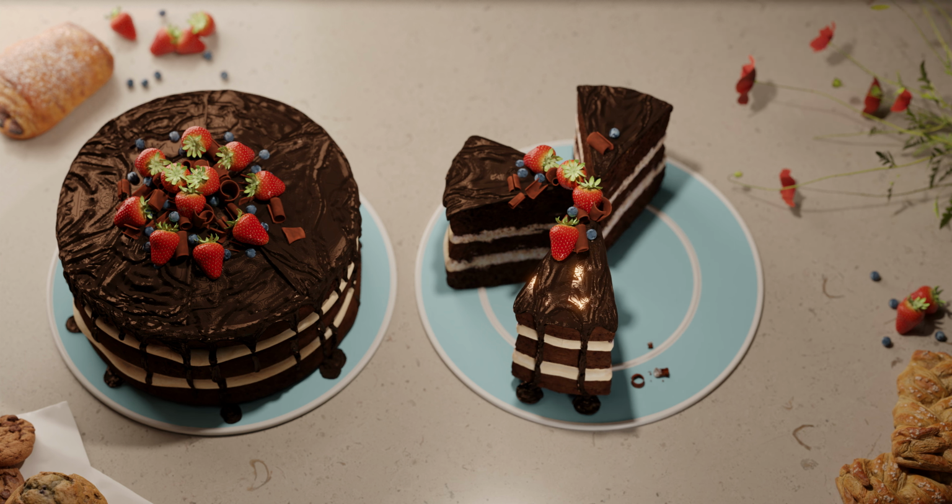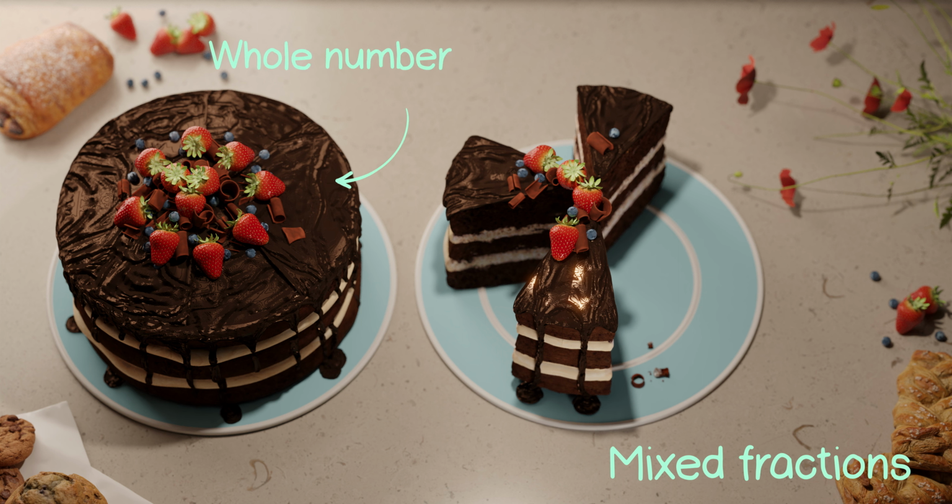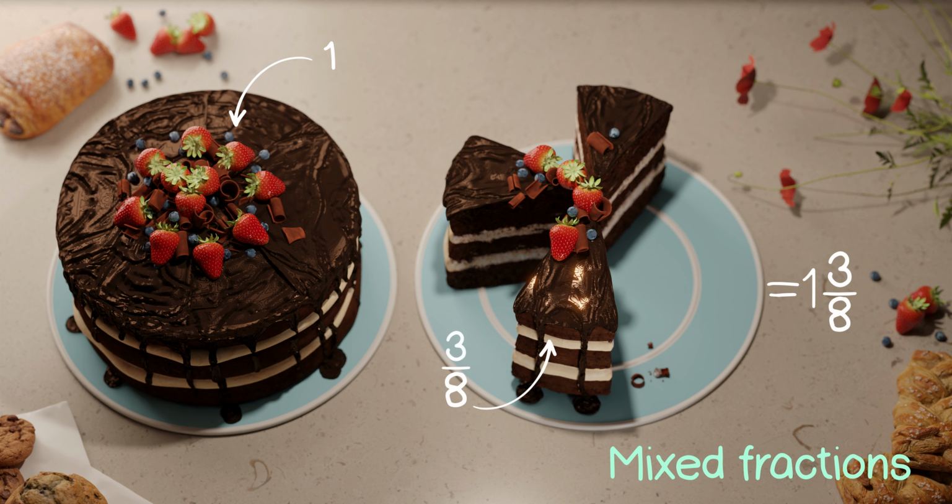Let's look at the last type we're going to discuss. This third type of fraction is called a mixed fraction, and this is where we have an integer, which means a whole number, that we were representing earlier with our whole cake, and then we have a fraction with it. So here we have 1 and 3/8, which is just like the 11/8 we had before. They represent the same number. It's just a different format.